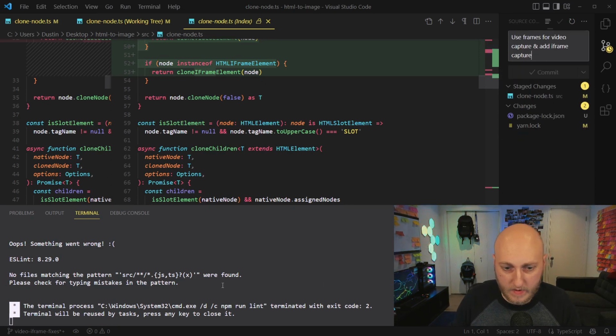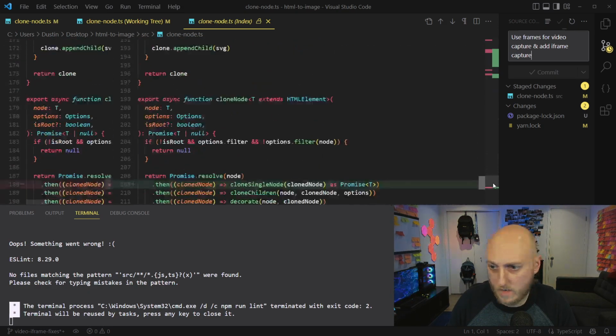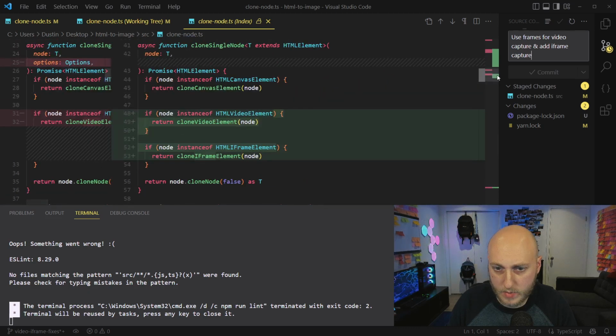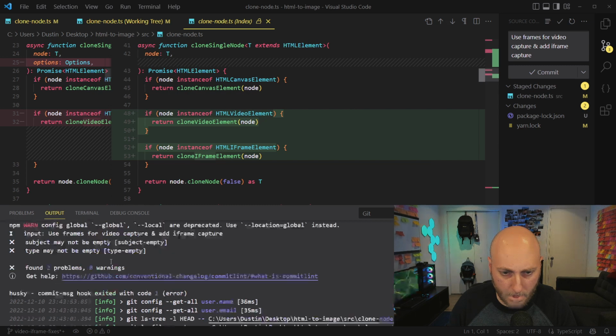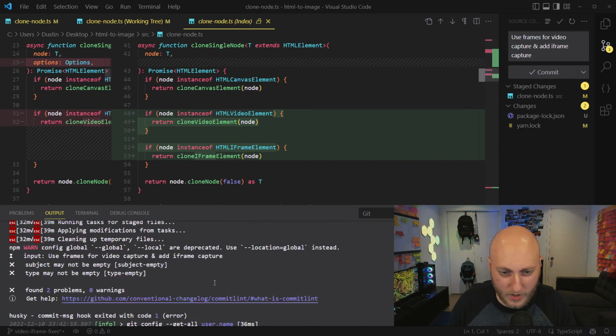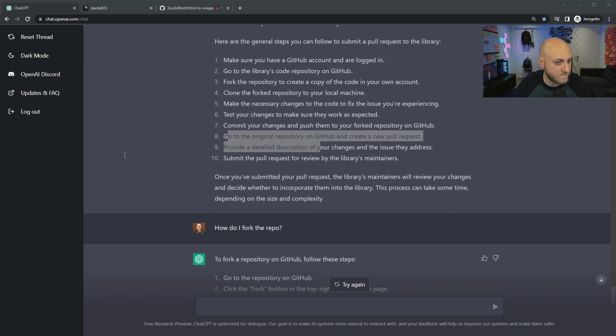And when the commit fails, we can kind of look at the log and see, because it's possible I've missed the most minor of linting issues, but it's not something I'm seeing. So open git log. What was the problem here? Found 2 problems, hey? So I've created some problems. Not always good. Oh, wait, subject may not be empty. It looks like they have some rules here for how you can write the commit messages. Type may not be empty. What does that mean? Conventional changelog. Interesting. So we're learning how to contribute to open source here.